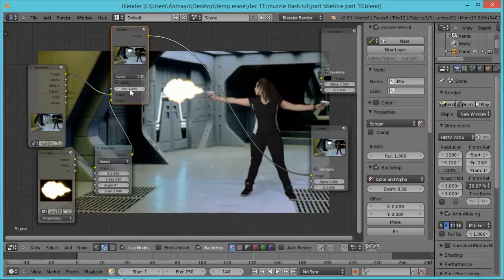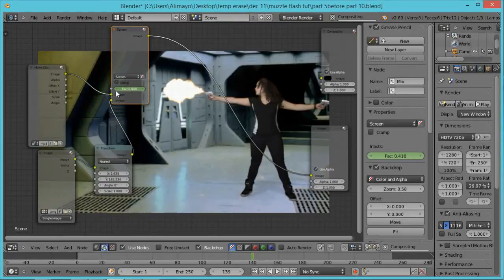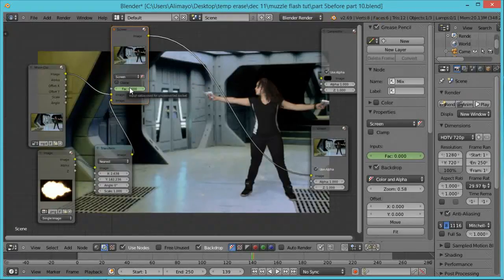So what we're going to do now is the way you keyframe in Blender as far as the node editor, just hold your mouse right over the value that we're going to keyframe. You're going to hit I. All right, now what we're going to do is move backward, I should say, one frame by hitting the arrow key. Now we're just going to take this factor down to 0. We're going to hit I again.